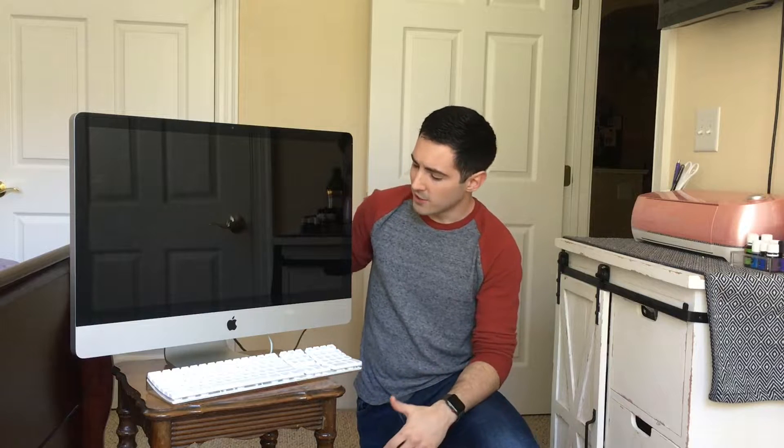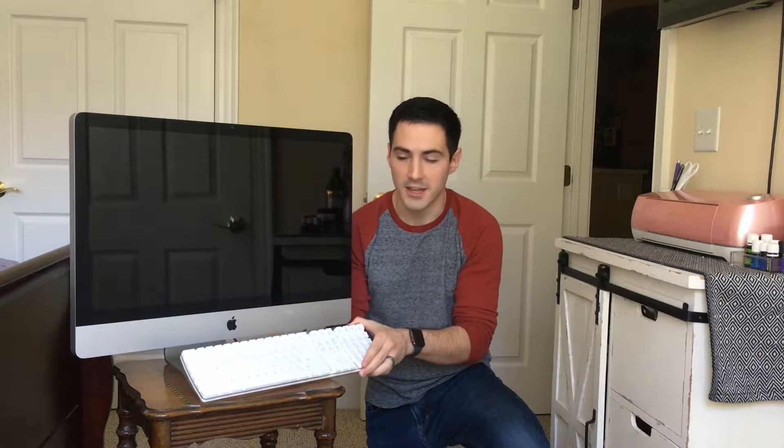Opening it up, it said 'Apple 2008 iMac' or something like that. Looking at the blurry picture, I could already tell it didn't have the silver bezel that the 2008 20 and 24-inch iMacs had, so it was not a 2008 like the ad said. I could tell it was at least a late 2009. I could also see it had an Apple USB extended keyboard, which I already disassembled and cleaned — it was actually black when I got it and smelled like a bowling alley from chain-smoking.